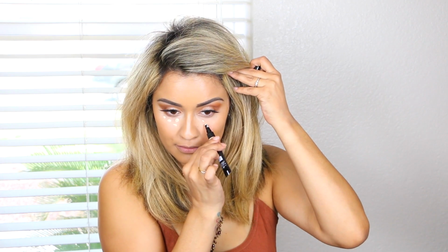Next, I'm going to be using my Makeup Forever Ultra HD Invisible Cover Concealer. This is in the color Y23. I just do a couple little dots and then I just blend it out with my beauty blender. A little goes a long way with this, guys, so if you do end up picking this up, just make sure you use a little at a time. It should last you forever.